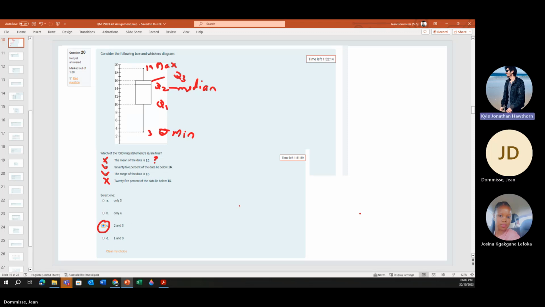Well, when you read it grammatically, these people could have also made it very tricky, because if they say 25% of the data is below 15, they're right. 25% of the data is below 15, but so is 30% of the data, so is 40. So I'm not sure if they were trying to be sneaky there, but yeah. No, probably not. Because I think with a 75, they just wanted nearly to test the other way around. So, yeah, no, they won't do that in one of these. So I don't think you need to worry. We've been caught so many times with some of those wordings. But in this one, I think let's stick with, at least there wasn't an option 2, 3, and 4. So that might nearly be the saving grace, nearly.